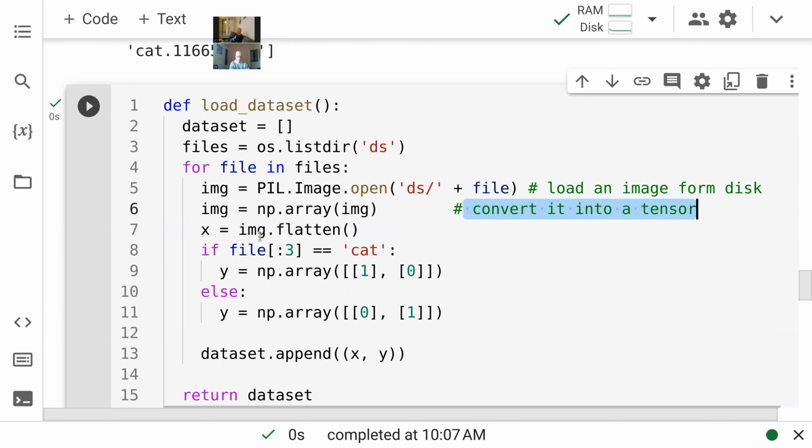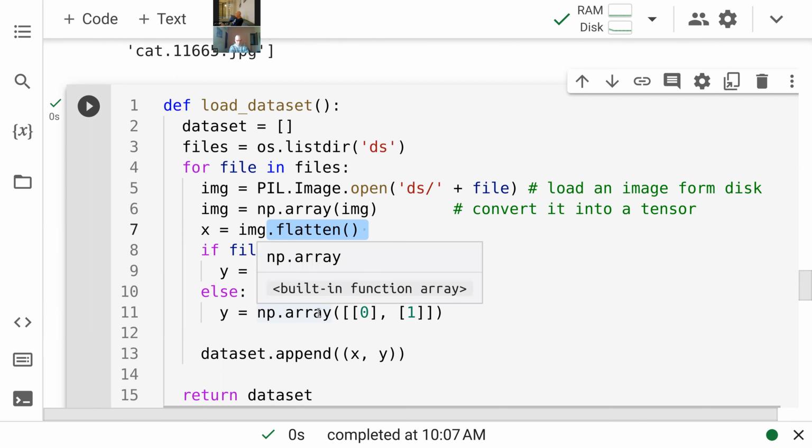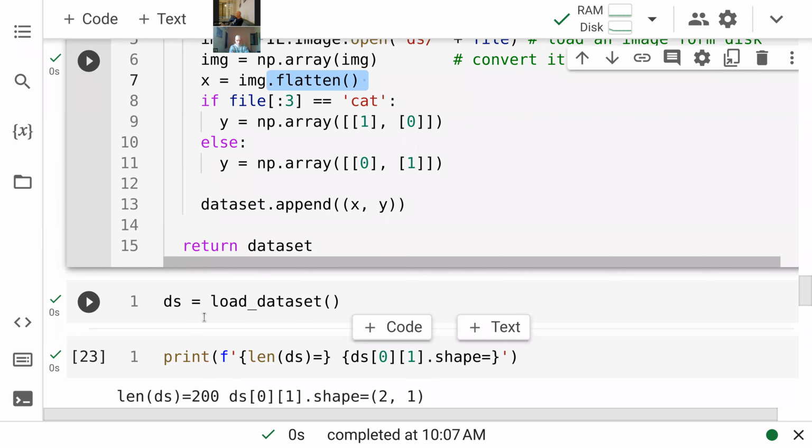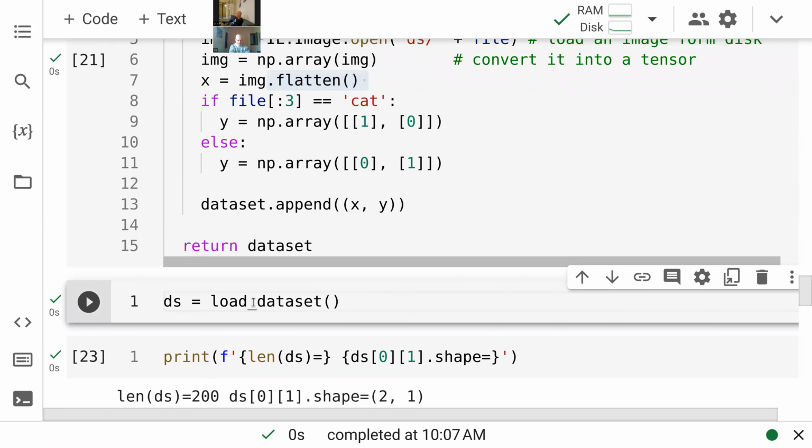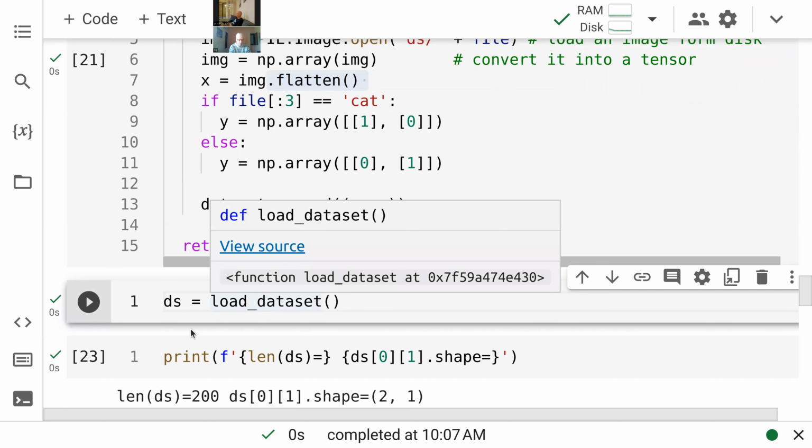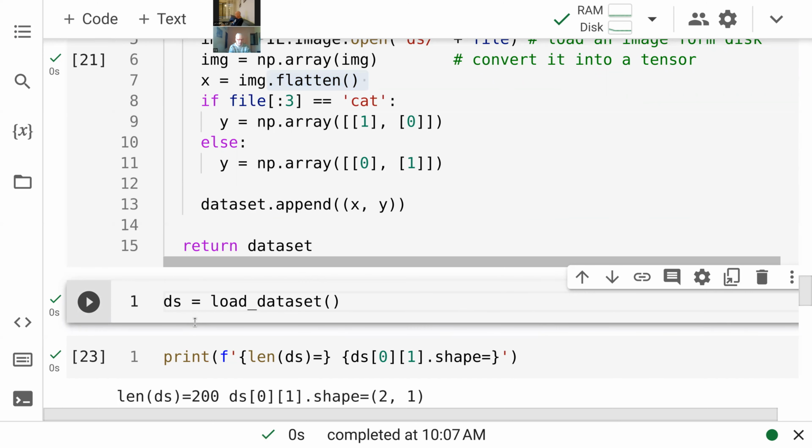Remember, this is flattening it. Remember how we managed to know how to flatten an image? We asked ChatGPT. Everything should be working now because I've already run all the cells. DS is the name I gave to the data structure.